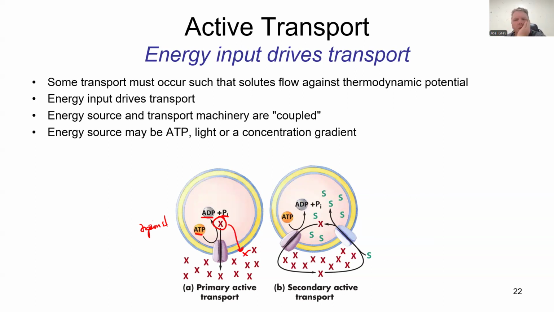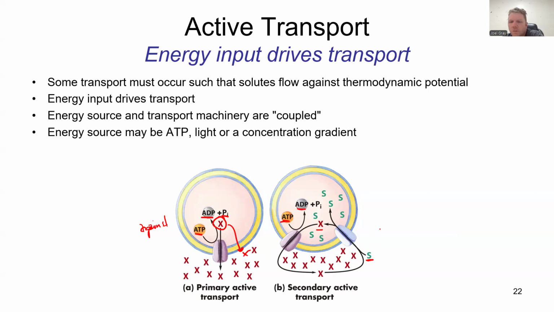Well, there's a lot going on with this one. So what we're going to do is start with X. X is our molecule that's moving from an area of low to an area of high concentration. So X is going to be transported out, and since it's going against its concentration gradient, it needs this hydrolysis of ATP to drive it. Okay, so X gets to the outer side of the membrane and then encounters S, which needs to get to the other side and also is going against its concentration gradient.